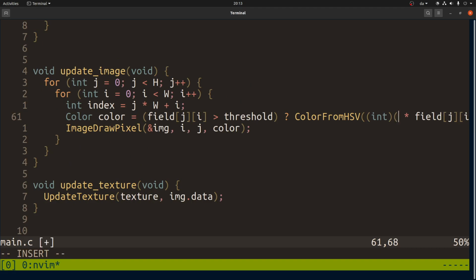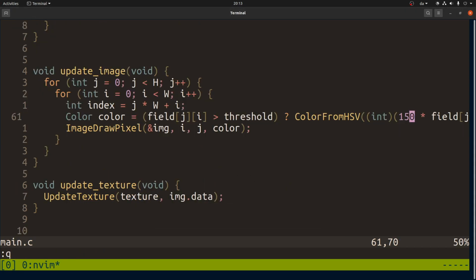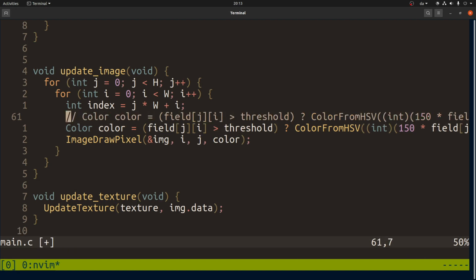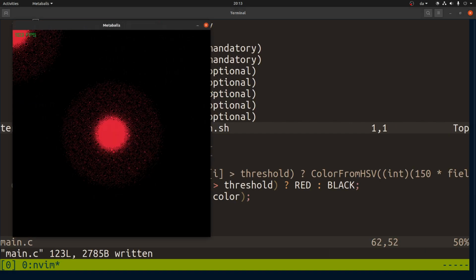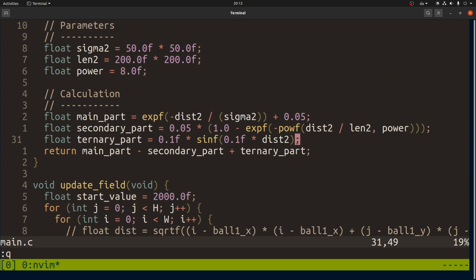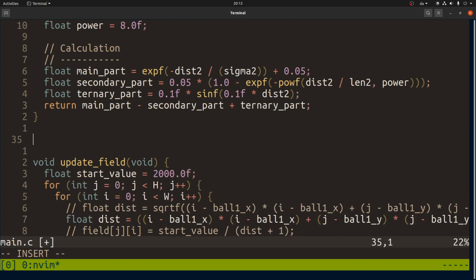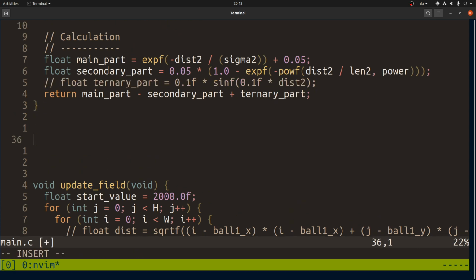Now I'm just playing around. All right, let's keep this as kind of a note, but let's not do it. Let's just put red for now. Okay, so we have red, and let's also, just for now, remove this part, and let's do power fall off.